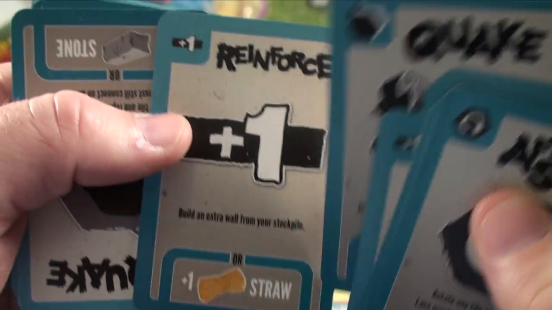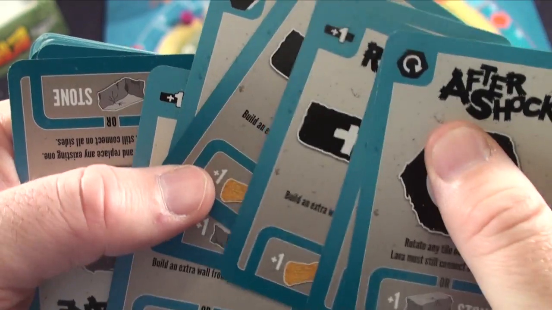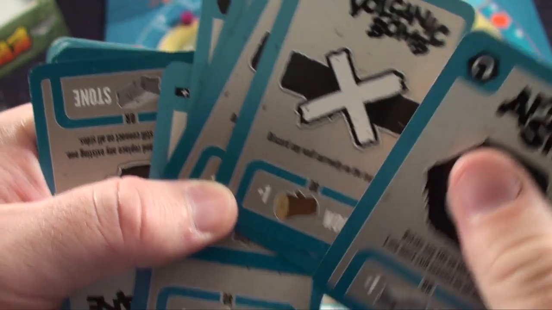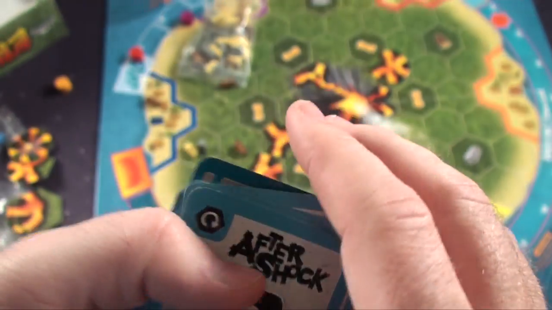Also, notice at the bottom, if you don't want to play the card for the power, you can always grab one of the fences or the walls listed. That goes in your hand, not on the board.